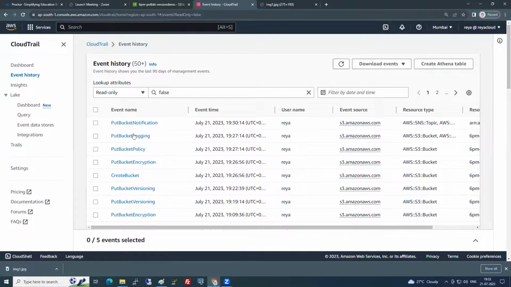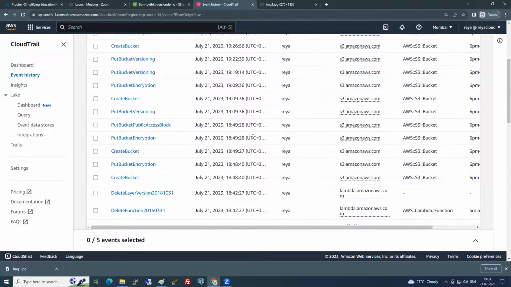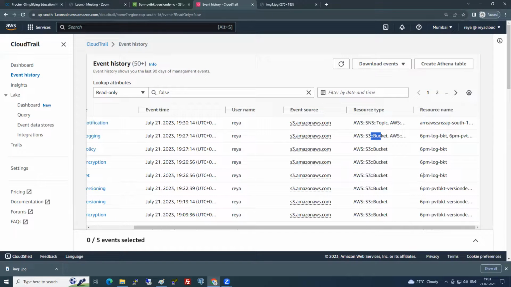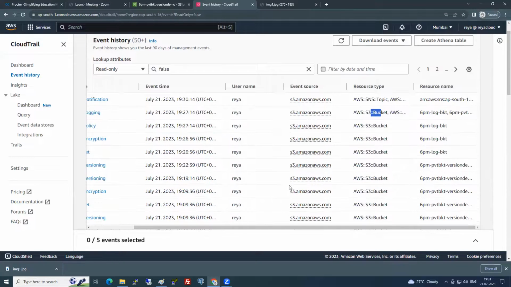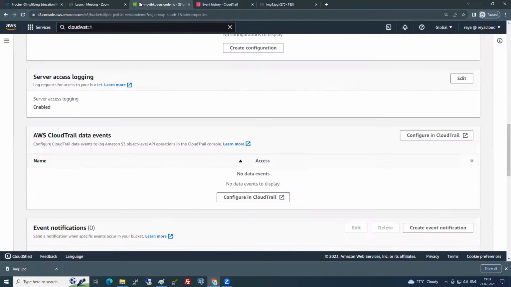So do you see this? PutBucketNotification. Who is doing it? I'm doing it, no? All the information is getting captured here. Each and everything. Just now I enabled SNS, no? I created a bucket. So everything, and which resource also, everything is getting logged over here. So like this, if you want a specific object to be configured or logged, you can configure it here. But this is advanced. When you go for any auditing and monitoring kind of things, there you can enable this.